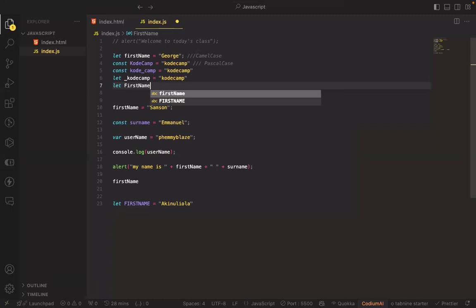Samson, your hand is raised. What's your question? Yeah, good morning, sir. Good morning. This JavaScript is looking like Japanese to me, sir. But I just want to ask, these let and const, is it that we can use any of them to add functionality to our code or what, sir? I don't really understand, please.